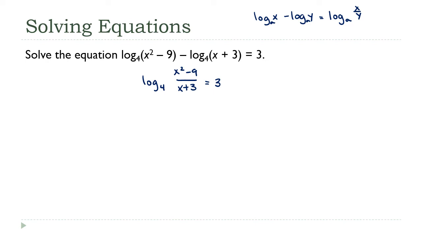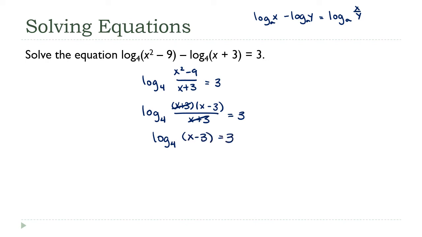Now I've got it in that form that I need it to be in, right? But I'm actually seeing, because I'm looking ahead a little bit, I can simplify this a little bit. I'm going to keep the logarithm the way it is, and I'm going to factor the numerator. That's (x plus 3) times (x minus 3) all over (x plus 3), and it still equals 3. And now look, I get some nice canceling going on. The x plus 3's go away. And what's left? The log base 4 of (x minus 3) equals 3.